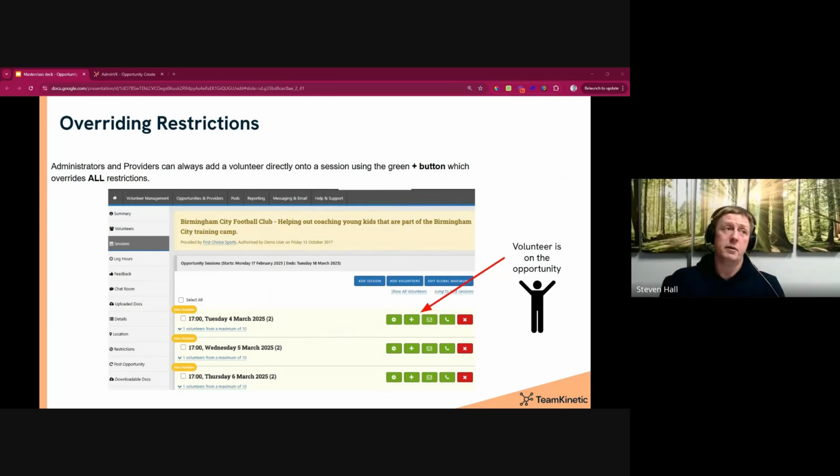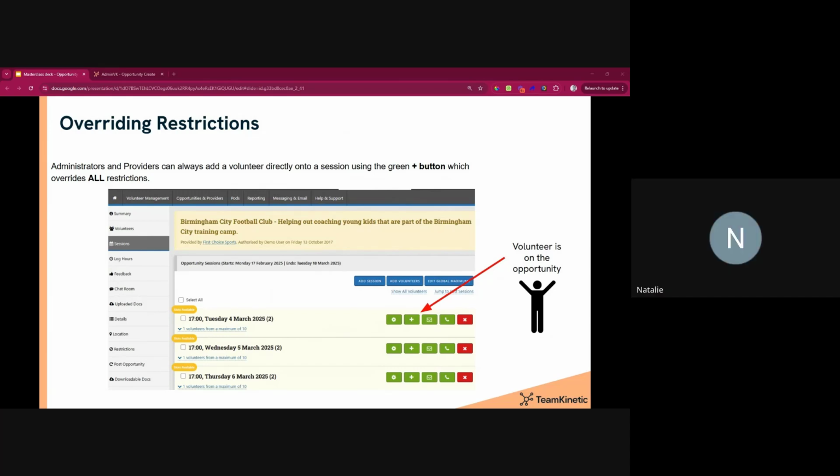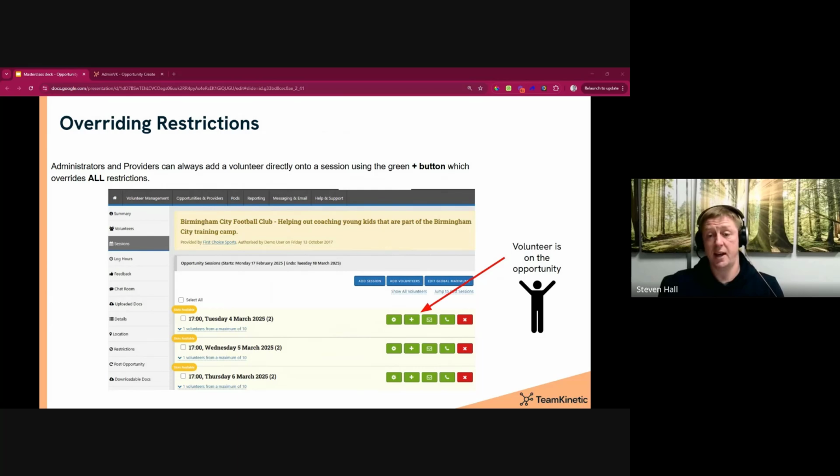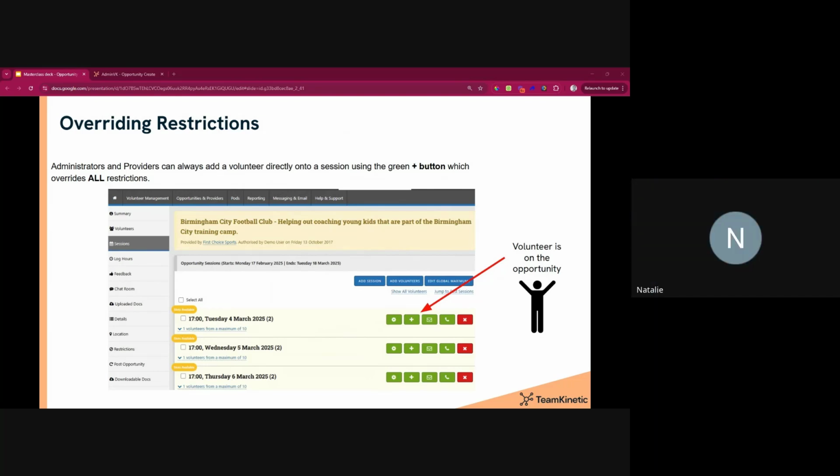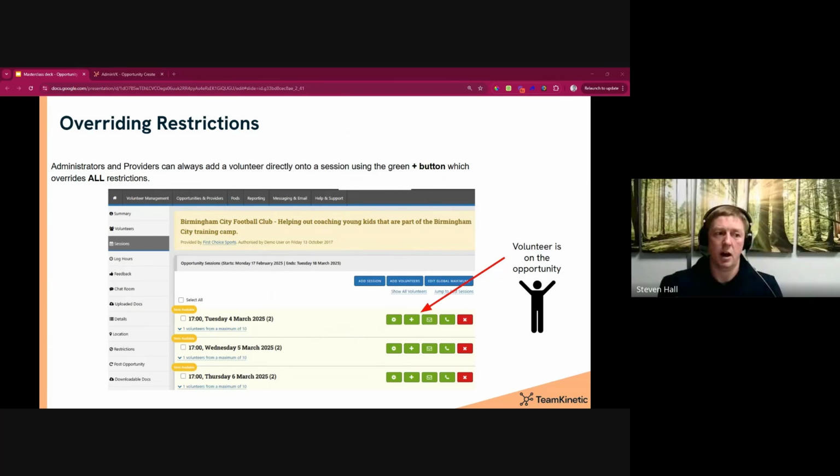There's also the ability, something that might interest you, slightly deviating from what we're talking about, when you're creating flexible opportunities. When you create a flexible opportunity where you're saying it starts today and it goes on for a year, it also has the ability for you to say, but these are the days we're actually running that flexible opportunity. So it's not creating sessions. Because you could just create sessions, couldn't you, and say it's Monday, Wednesday, and Saturday. But it's not.